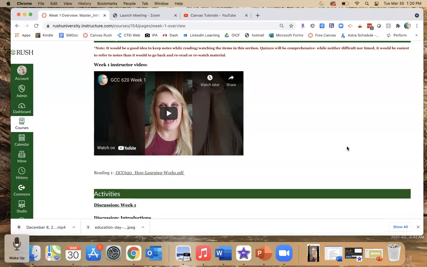You can also put optional materials here. I think Amber from nursing said that sometimes in the nursing classes, they have some optional materials for students. And so you can just create another little heading here that says optional materials and then put those underneath. That is in the template, but I created this class earlier. We have a little bit of an updated template.